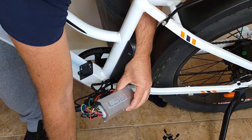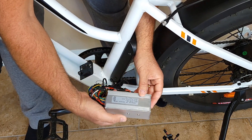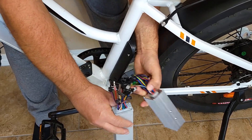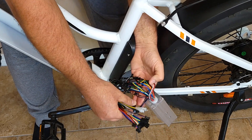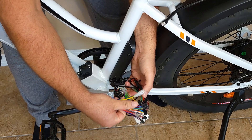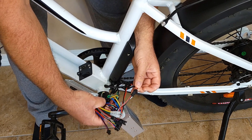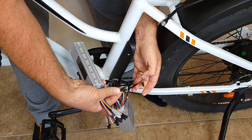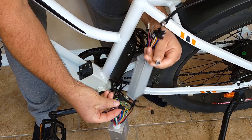You don't need the box right now, so put it on the floor or aside so it won't bother you. There's the controller you need to replace. The key step is: do not unplug all the wires at once. Instead, unplug and plug in one wire at a time, matching it to the same color on the new controller. For example, to unplug a wire, press this side and pull out, then locate the matching wire on the new controller and plug it in.